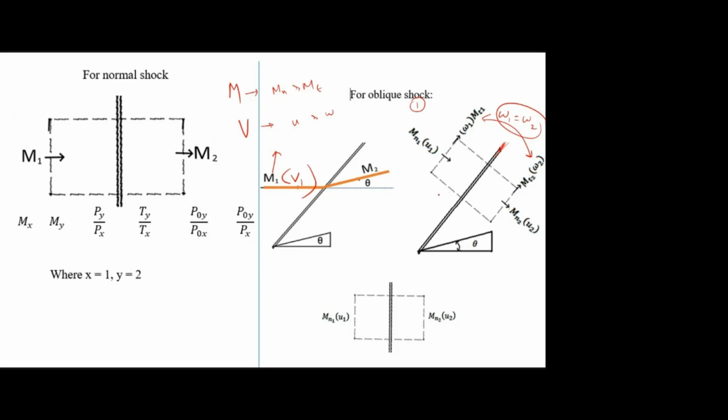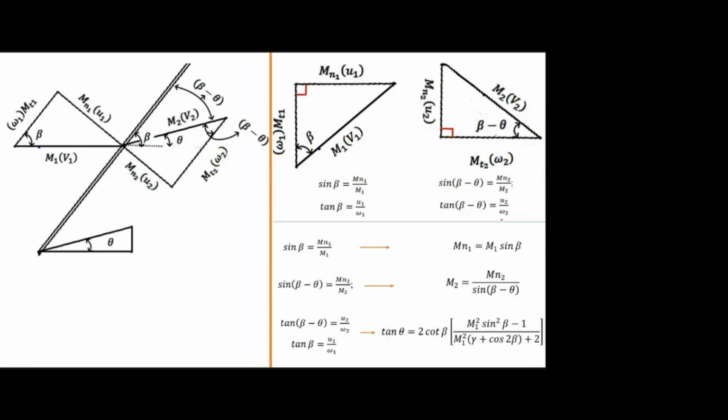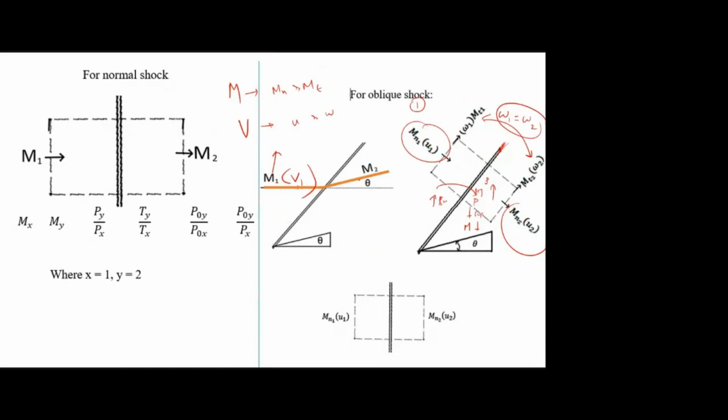Then we know the oblique shock converts high supersonic to low supersonic flow. That means the Mach number decreases, and pressure, temperature and density everything increases. These changes in properties occur only due to the change in the normal component. The tangential component is not changing; it is constant, W1 equals W2. So only U1, U2 is changing, and due to this change in U1, U2 we get all these changes in properties. Is that clear?